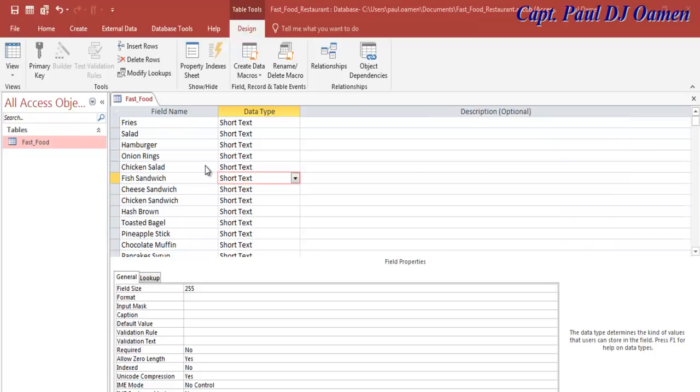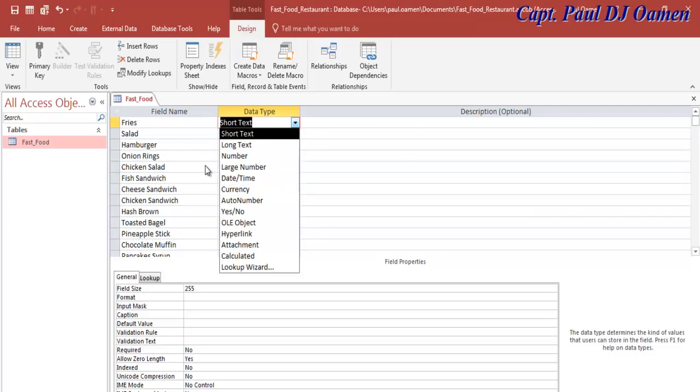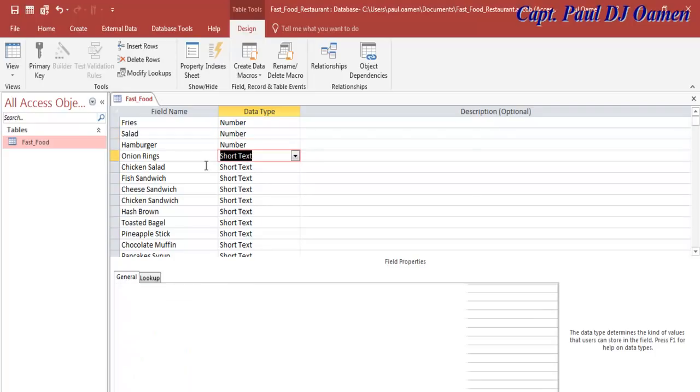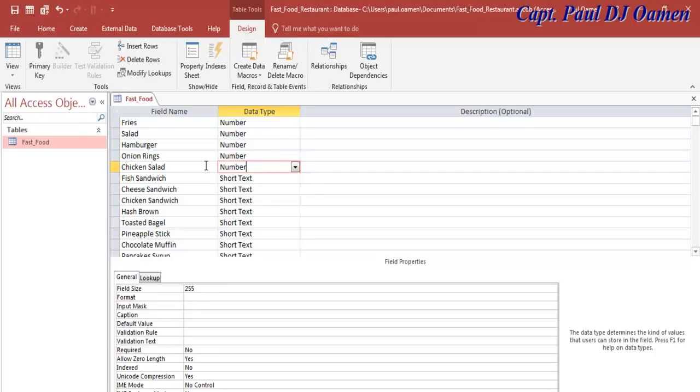Okay, one other thing is, you see all of these fields here, so have a good look at it, because you're going to need those fields as well. I'm going to change the data type to numbers, every single one of these fields apart from method of payment. So let's come in here, because I intend to enter a value of numbers in there. So that's going to be number all the way. So that's what I'm going to do. I'm going to speed that up and get back to you guys.